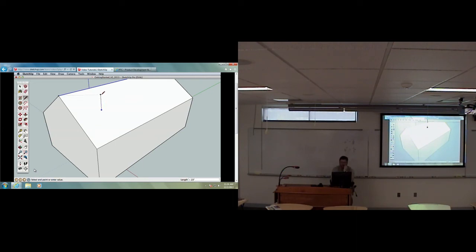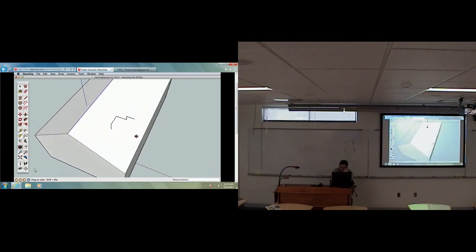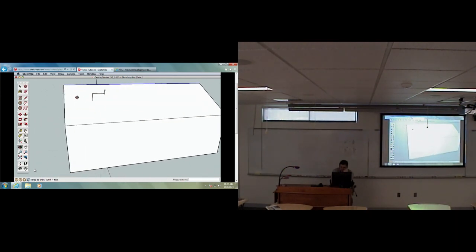Now use the Line tool and click once on an upper part of the roof to start drawing a line. As you move the line around, watch how it will snap to a red direction, a green direction, and a blue direction. Try drawing a line in each direction, orbiting to see the orientation. The blue direction is vertical, straight up and down, and the red and green are horizontal.